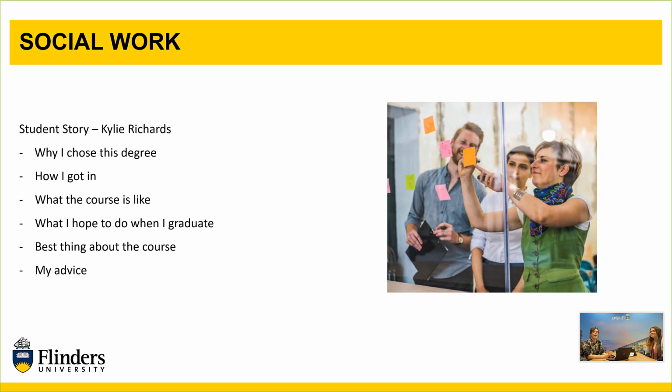Cool. Okay. And what about when you graduate? Is there anything that you've thought about you'd like to do? I know you mentioned you want to work with youth, but I'm not really sure just yet. There's a lot of options. I could go into policy and work on changing the broader thing, or work with individuals. I'm not really sure right now. Yeah, you've still got plenty of time to figure it out.